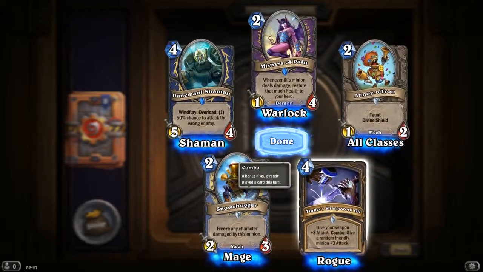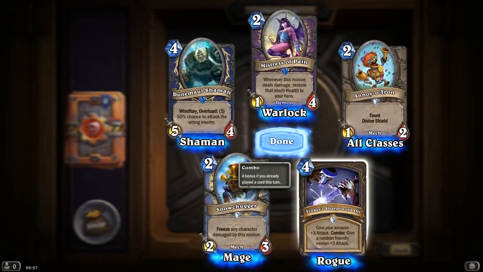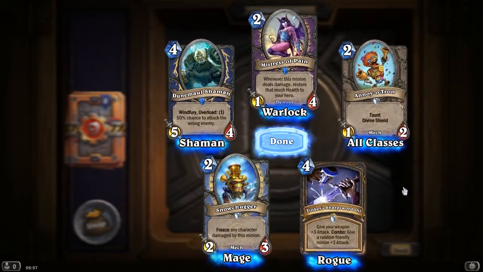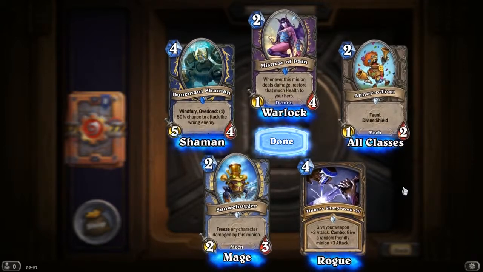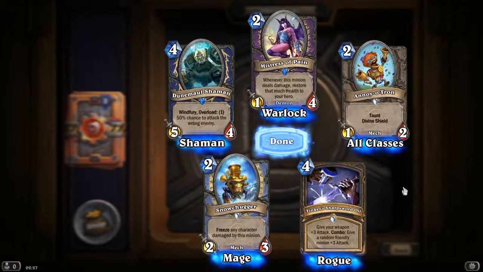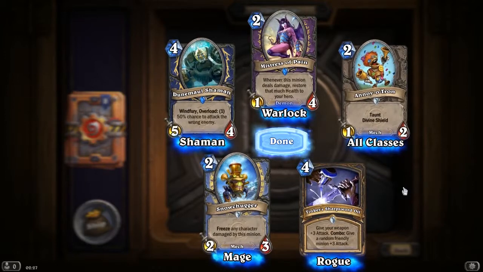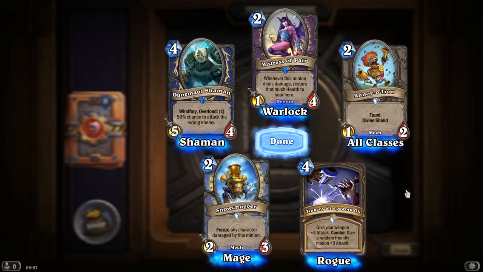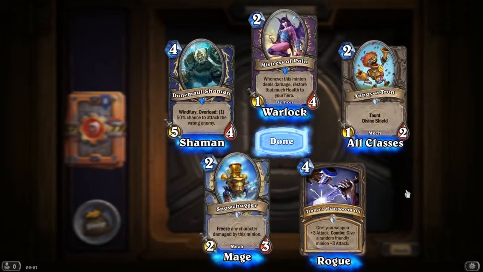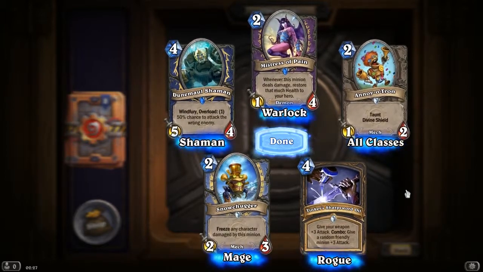Rogue, give your weapon plus 3 attack. Combo, give a random friendly minion plus 3 attack. So you can choose. Oh, this is a really interesting card. Because if you choose to play this first, before you start the combo, you get your weapon plus 3 attack. But if you combo it, which means you have to play a card before this card to use it, or if you just want the effect, then you get another effect. You give a random friendly minion plus 3 attack. And often it's actually better to get yourself plus 3 attack, I'd say, compared to a random friendly minion, because minions might die, you don't die as easily.